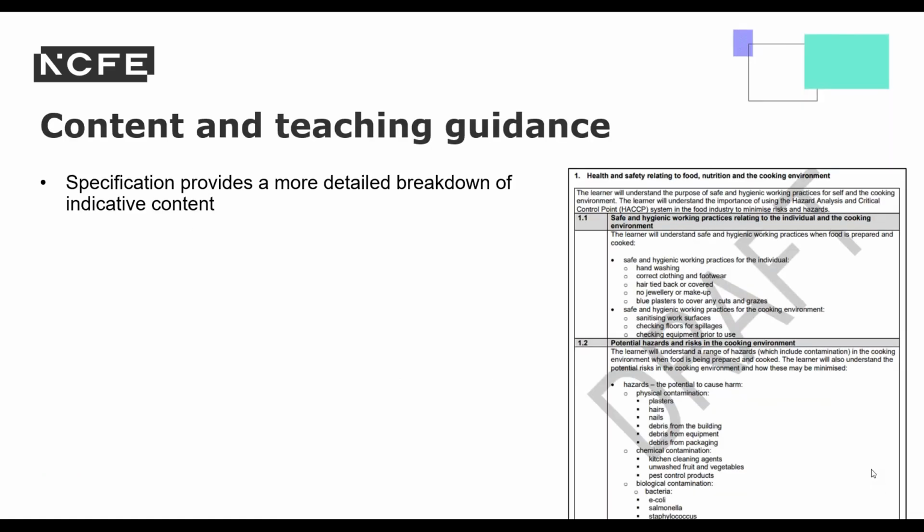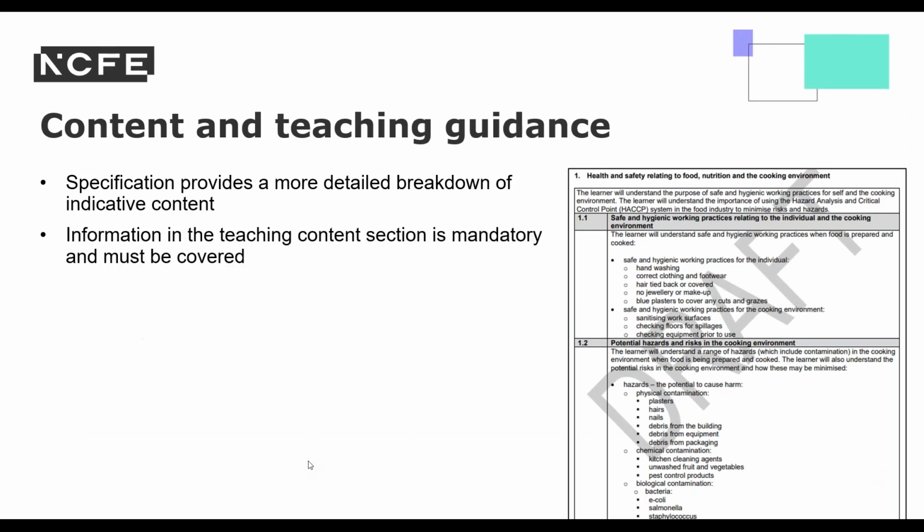So within the specification, there is a more detailed breakdown of the indicative content. Information in the teaching content section must be covered by the teacher during the delivery of the content areas and should be considered as mandatory teaching content. The verb 'understand' encompasses both knowledge and understanding within the content areas of this qualification, and each content area will read, 'the learner will understand'.